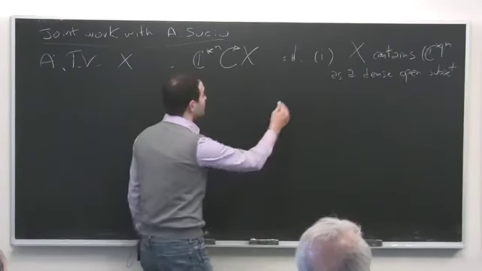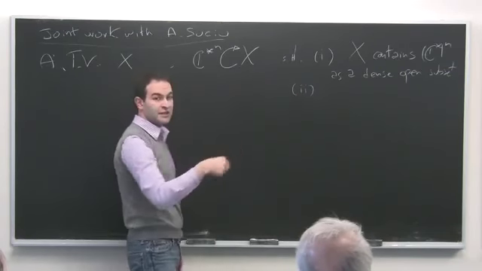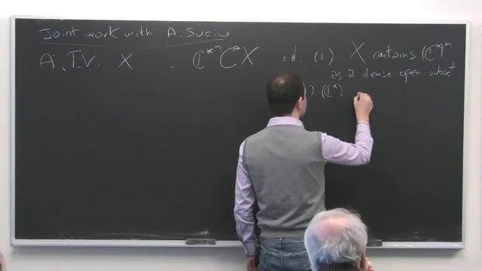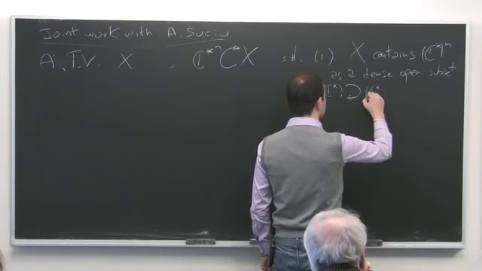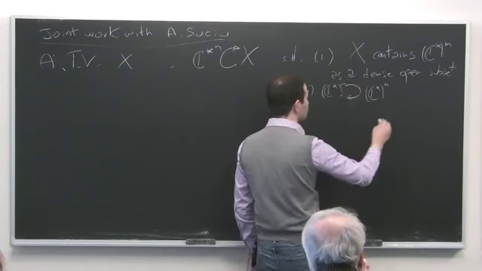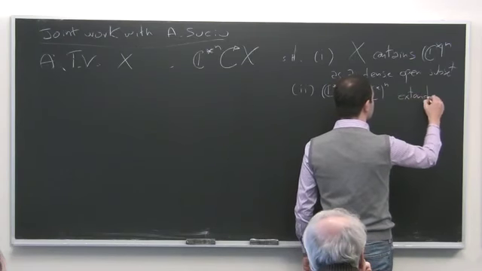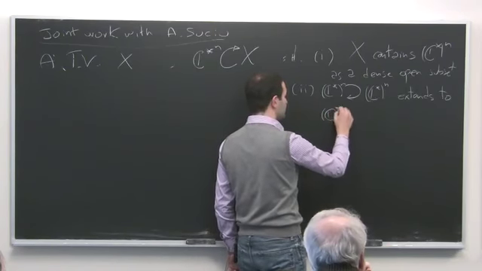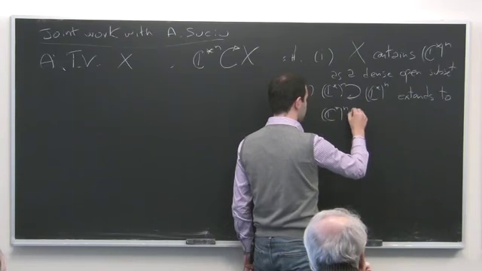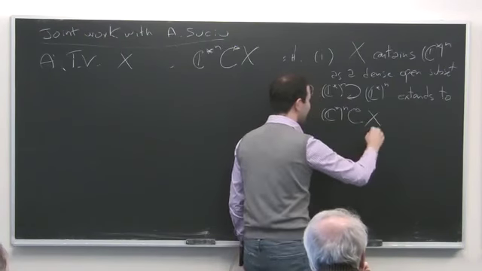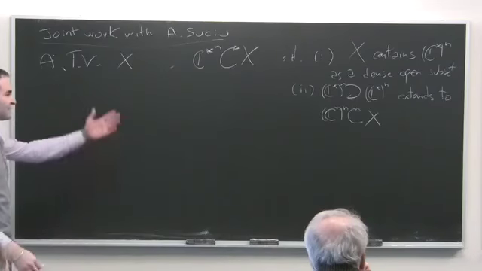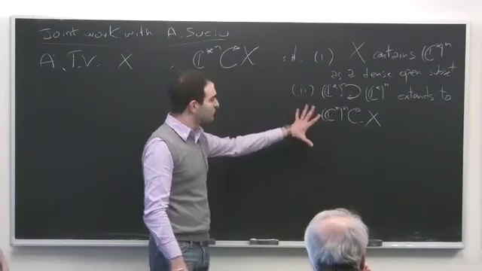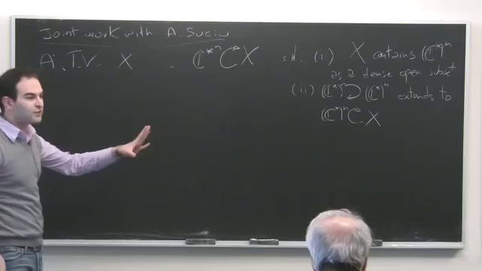And the second condition: we want this action to extend the natural action of the torus on itself. The complex torus acts on itself by multiplication, and we want this to extend to this action. So in its simplest form, a toric variety can be described in this way, and it doesn't look impressive, but actually just these two conditions give a lot of structure to the variety.